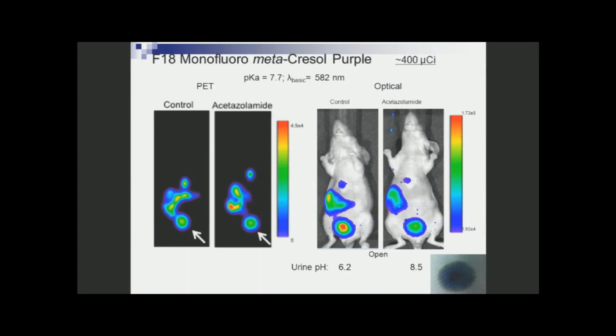About an hour after injection, you see accumulation in the liver and in the intestinal tract and a little bit in the gallbladder, and most of it ends up in the bladder. And when you look at the mouse image with the Cherenkov radiation, although there's no difference here, you can see a distinct difference in the emission intensity of the mouse with the basic urine. And we know the mice have the basic urine because when they wake up, they have a pee, and the pee is purple, and the pee is only going to be purple if the pH indicator is colored.